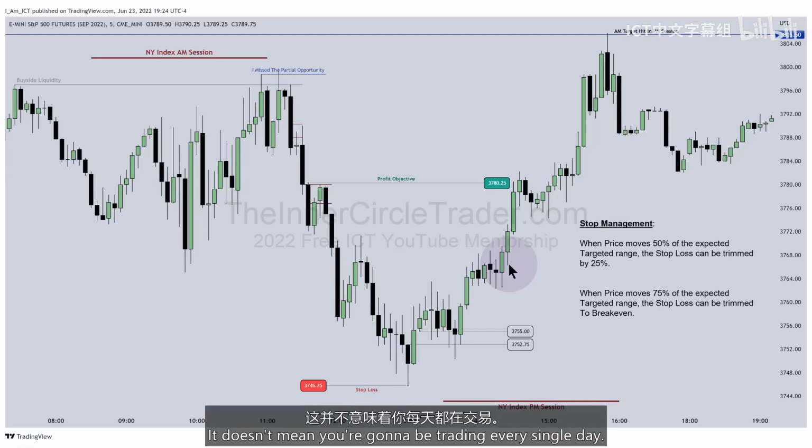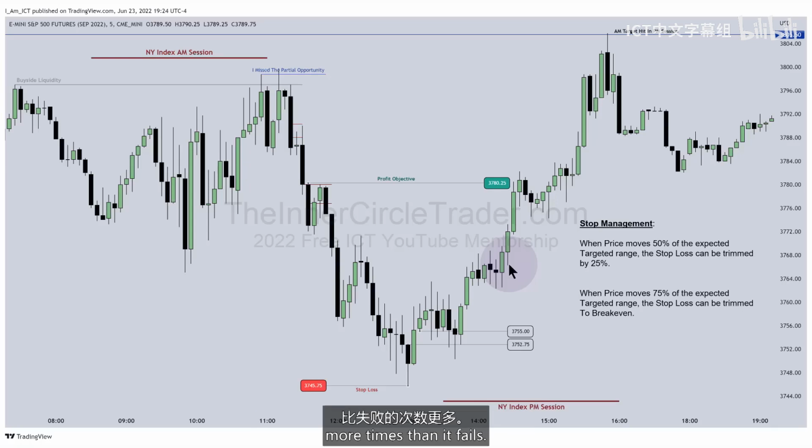Doesn't mean you're going to be trading every single day. It doesn't mean you're going to know the bias every single day. It doesn't mean you're not going to have losing trades. It means that you're going to know what you're doing. And even though you may have short-term hardships with being stopped out or missing moves or reading it wrong, you still will have enough faith in this model because you know it will repeat in the future more times than it fails. And I'm challenging you to determine whether that statement is true or not.